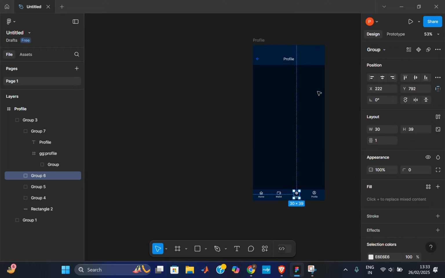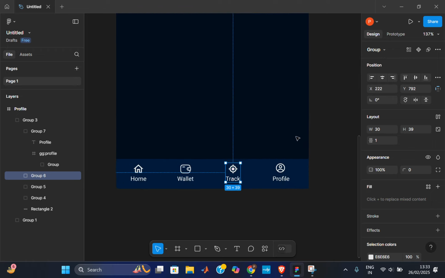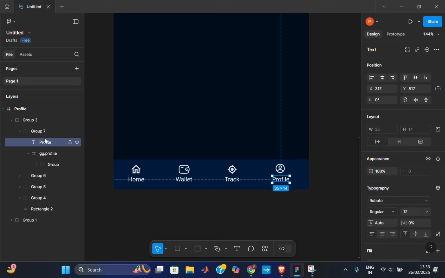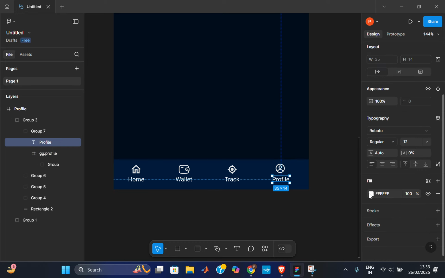Yeah, so now we have selected the profile page. So let's just change the color of the profile so that it looks like we have selected it.